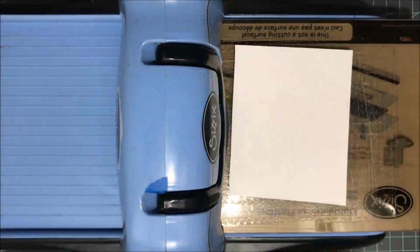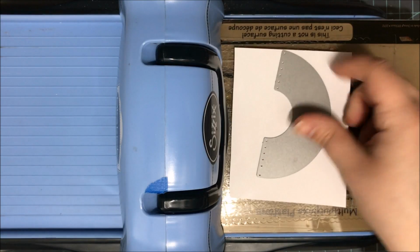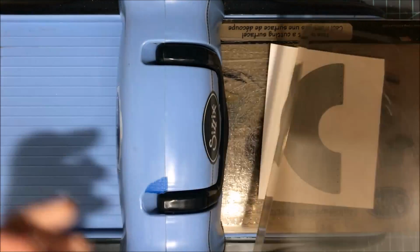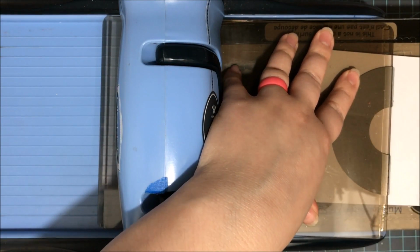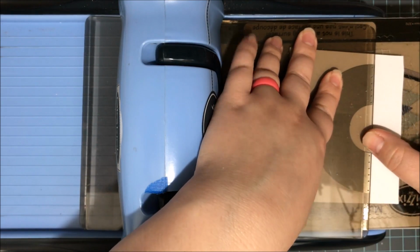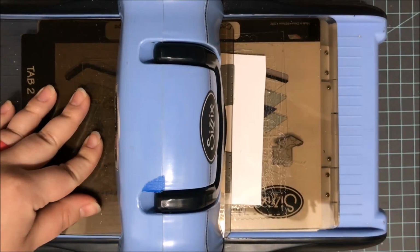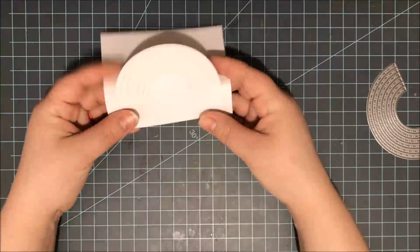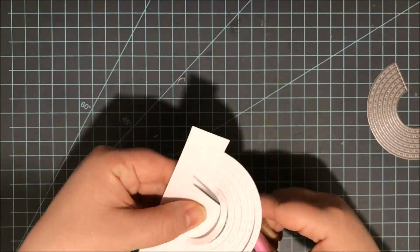Now another way to do this is to do partial die cutting. So I'm going to put my rainbow die right on this piece of cardstock. I'm using the same sandwich I use for all of my wafer thin dies. The only thing I'm going to do differently is I'm going to put my cutting plate right up against the edge of that rainbow. Now this has a tapered end, so it's not going to cut all the way to the end of the rainbow and separate all of these arcs. Once I pull this apart, you can see they are all interconnected down at the bottom.